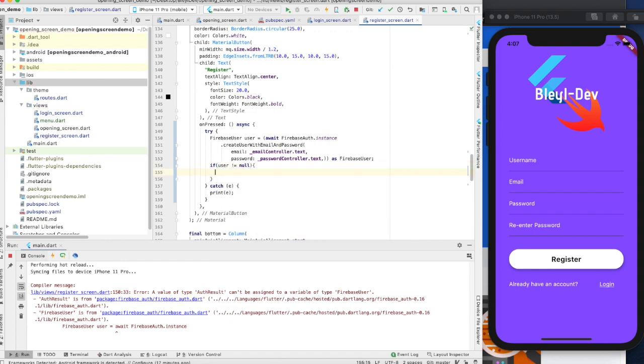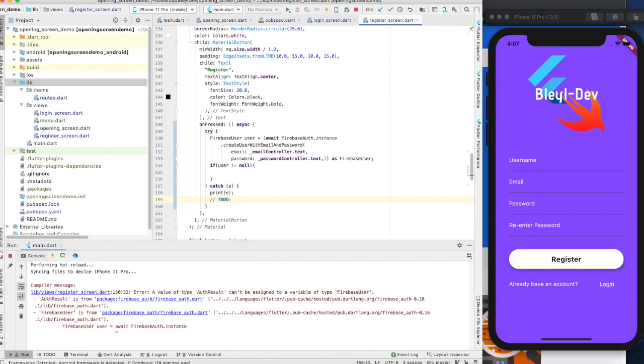Okay, if we get to this point and it enters, then what that means is that the user has successfully been created. There's been no issues, no duplicates from the email, no passwords that aren't valid, none of that. If we've reached this point, that means we've successfully created the user. If it didn't successfully create, it would have thrown an exception and it would have been caught in our catch statement.